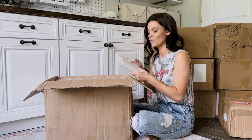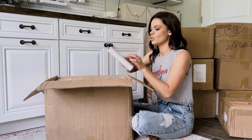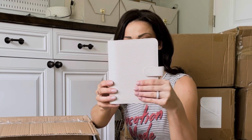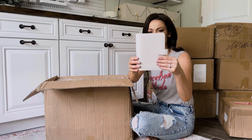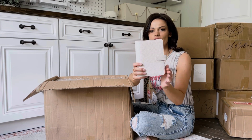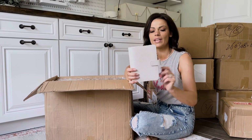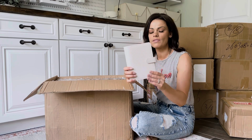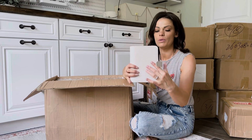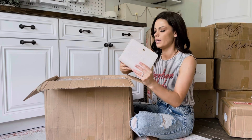Oh my gosh, these are so soft, so soft. Let's take a peek. I'll show you the outside first. It's just this beautiful ripple, wavy texture. I need to think of what to call these. I don't know what to call these, so if you have name suggestions, drop them in the comments. You can be the one to name this collection. I just haven't thought of a good name for it yet, but it is super, super soft. This is the nude color. And look at this beautiful gold texturing. I'll give you guys some close-ups here in just a minute.